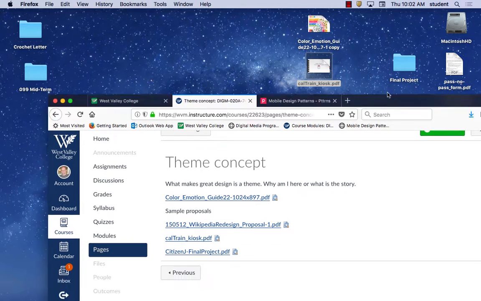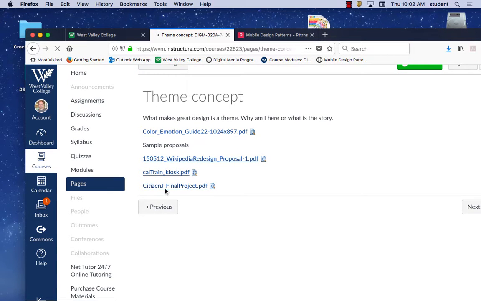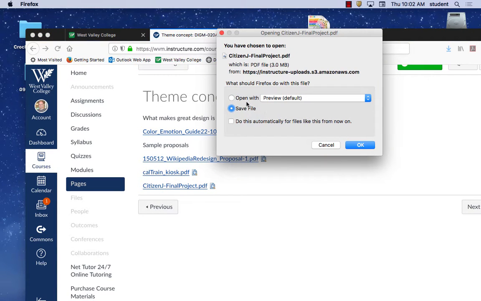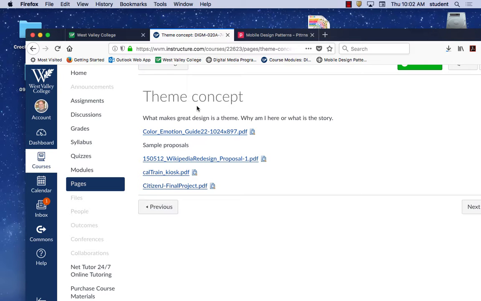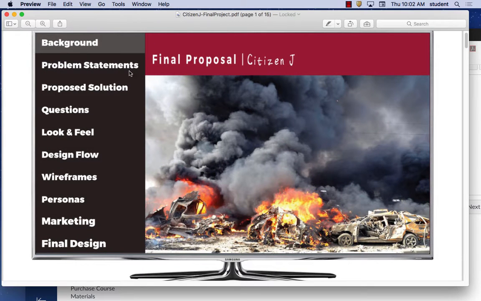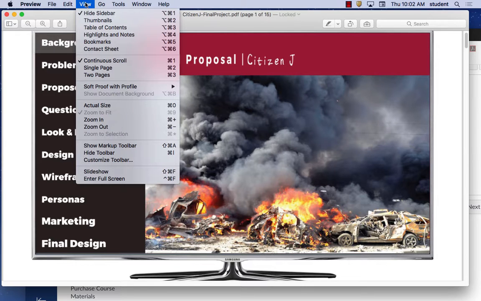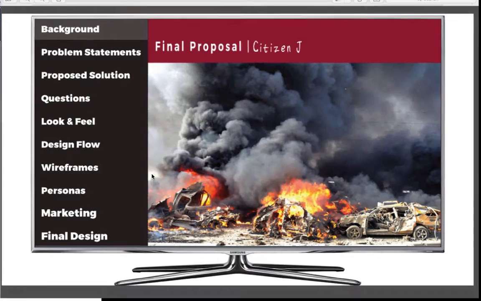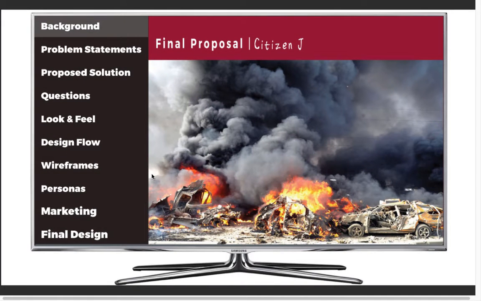And then the last one here. This I think we do in preview. Okay, this one is for an app. This is for a camera app.